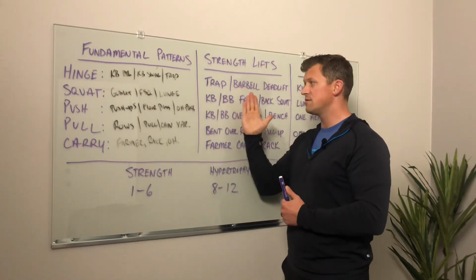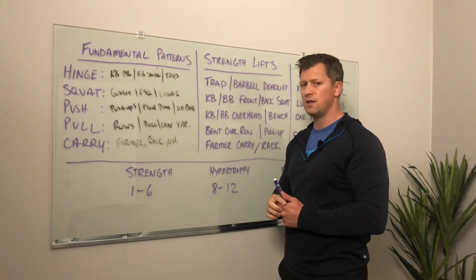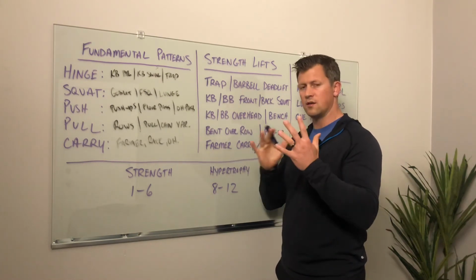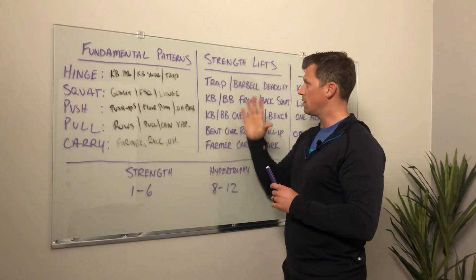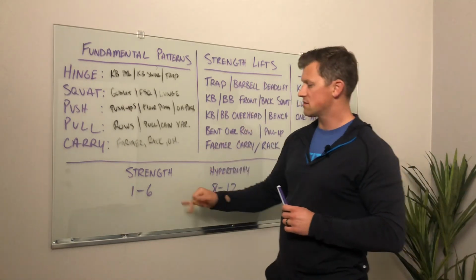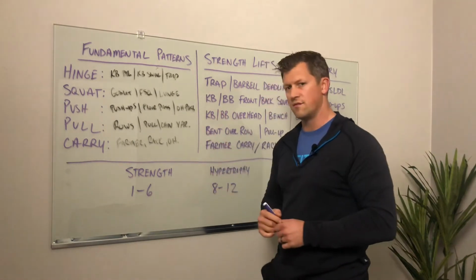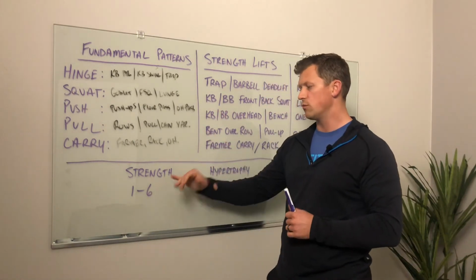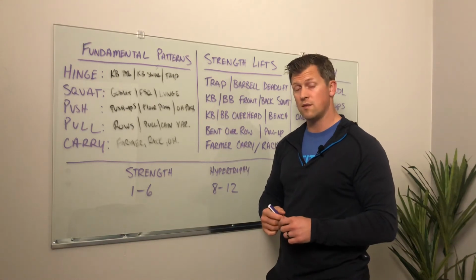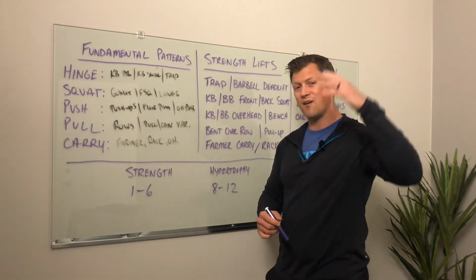There's plenty of variation within these lifts that we can do. We can use barbell, dumbbell, kettlebell, we can adjust those within the lifts. But where the big strength variation is going to be is the rep ranges. And there's certain rep ranges that we want to hit within class, and we try to hit all those rep ranges to some degree.